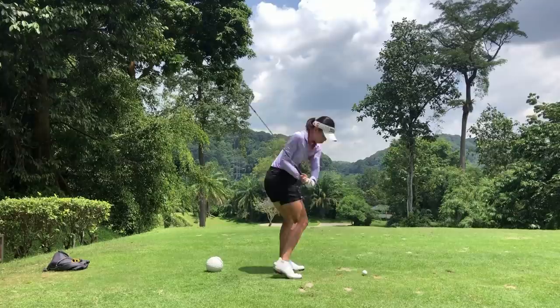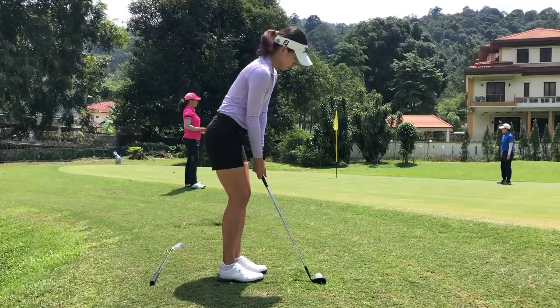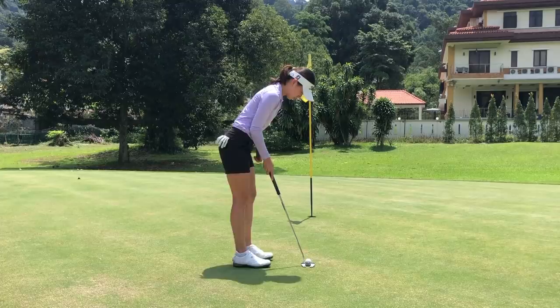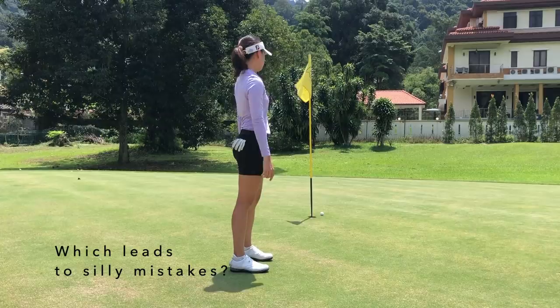I hit it a little bit left, and because of that it definitely went over, and I gave myself this chip over here. I'm using a 58 degree, and I thought I hit a pretty decent chip, but then it just ended up being a really slow chip and a putt for par. The thing that's unfortunate about it, it's a short hole. It's an easy either pitching wedge or a 9-iron. So it's not only a missed birdie, but it's also a bogey, which is a very unnecessary bogey. But you know, sometimes that happens.